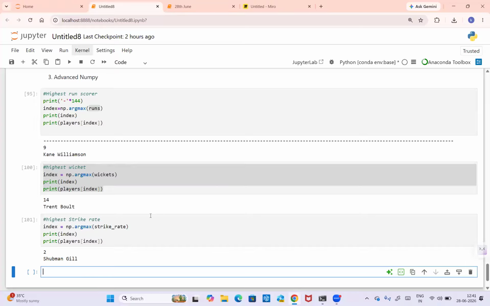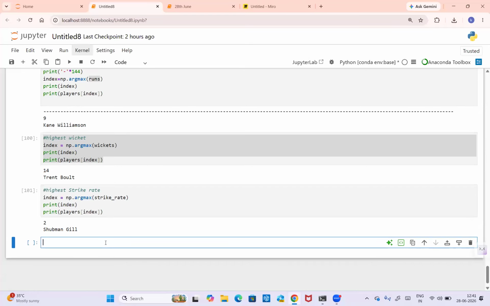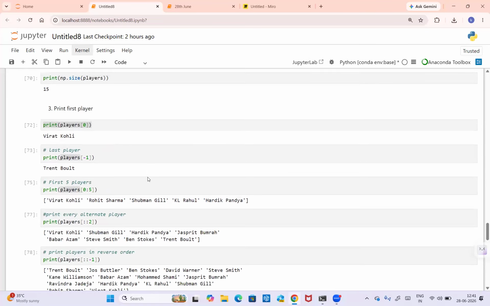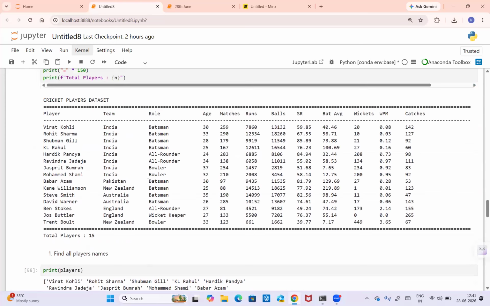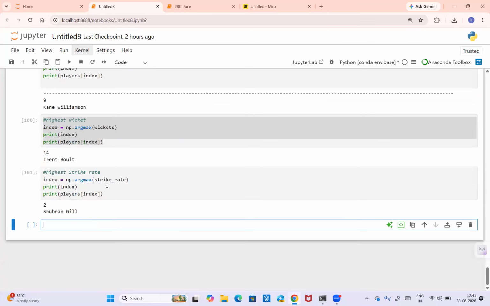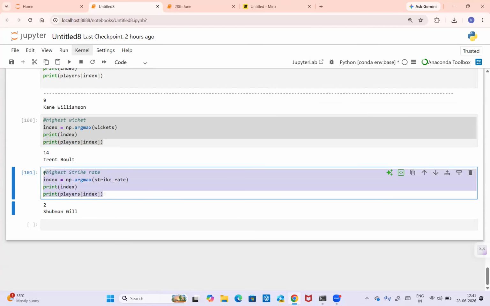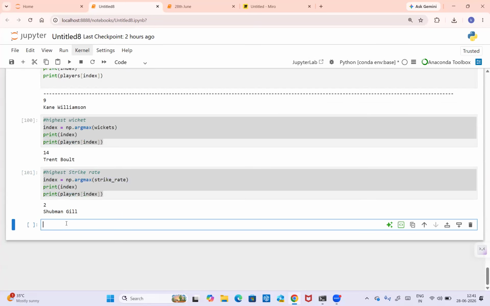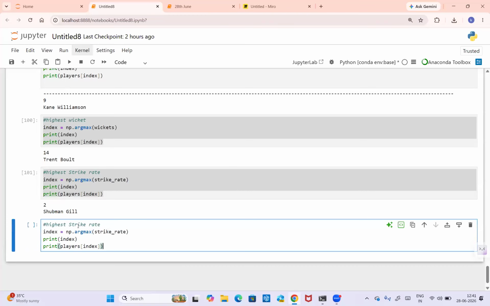Easy or is it difficult now? You can find the highest catches too, right? Who has taken the highest number of catches? It is someone with 265, Josh Buttler, a wicketkeeper.